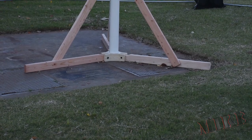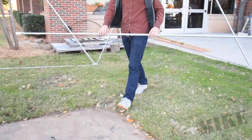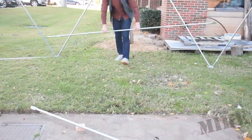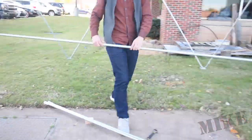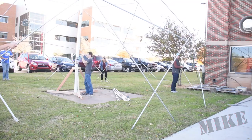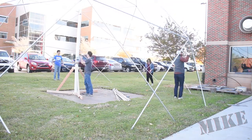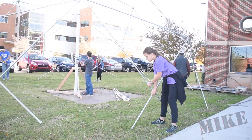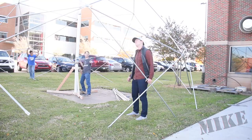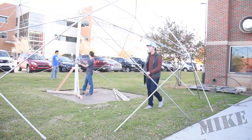To take it apart, you do everything in reverse. You raise the head up underneath the apex and then start taking it apart from the bottom up, making sure to keep the load balanced, of course. And then while I lowered the pipe, my assistants went around and raised each individual piece of conduit to make sure that they didn't get stuck in the mud, and obviously that's no good. This is kind of a nice safety feature though, because the conduits getting stuck in the mud prevents it from just, you know, falling straight down, which is nice.